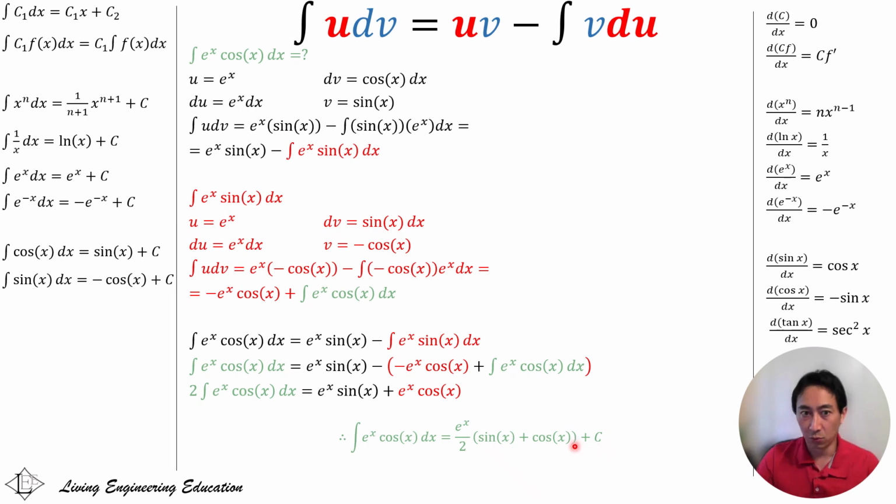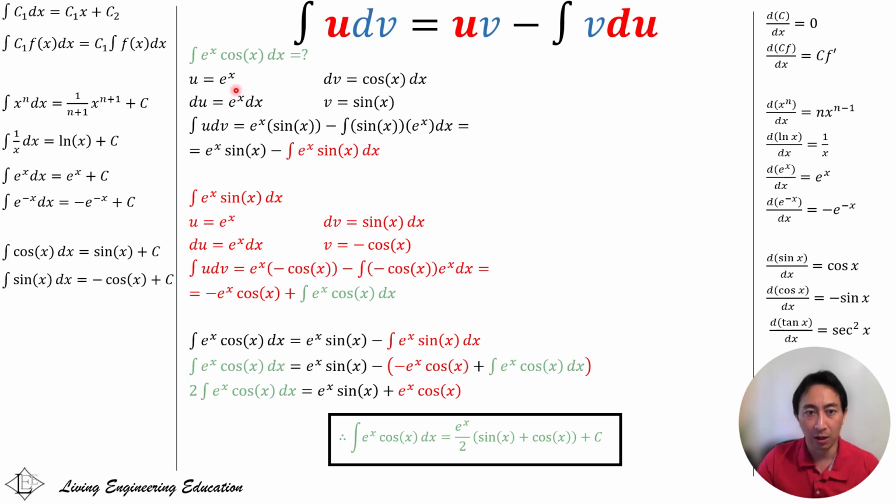Now, if you would like to practice this, try starting with this problem again and switching u to be defined as cosine x and dv as e^x dx, and see if you can get that same final form. And you could do a lot of different iterations, right? You could do e^x sine x dx, right? So you could solve for this one as my ultimate. And then in that case, you would start with this and you would take multiple steps again.